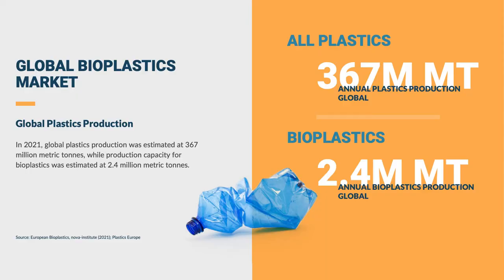First, I want to frame the market for bioplastics. Globally, we produced about 367 million metric tons of plastic — that was in 2021. An incredible amount. And it's especially incredible sized up against the production of bioplastics, which across all types is a mere 2.4 million metric tons. So a very modest contingent by comparison to petrochemical plastics, but certainly a fast-growing industry.